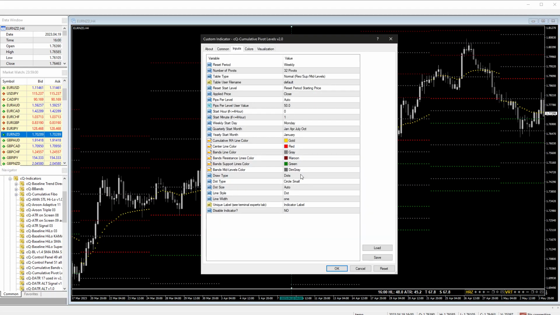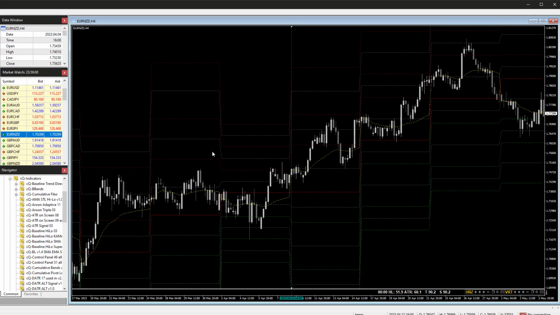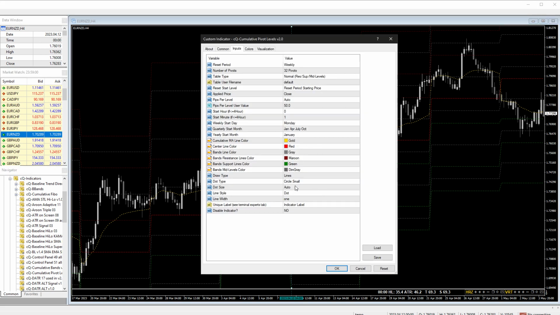And I also added these lines here in case you're used to these, and if you want these to be solid or whatever, you can change that down here, the style, and then the width of them.